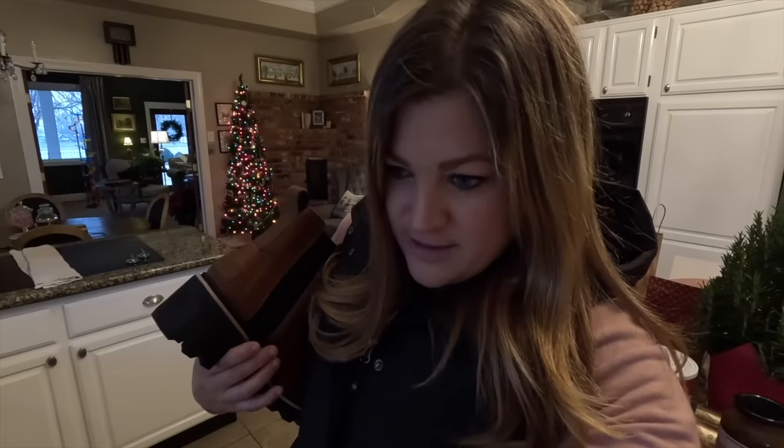And, you know, I'm weird about when I look down at my feet about how my shoes look, which I know that sounds weird because I usually wear blown-out Vans with holes in the sides, and they look pretty bad. But I don't like to wear boots that look really chunky on my feet, and these are nice and slender when you look down at them, so I really like them.